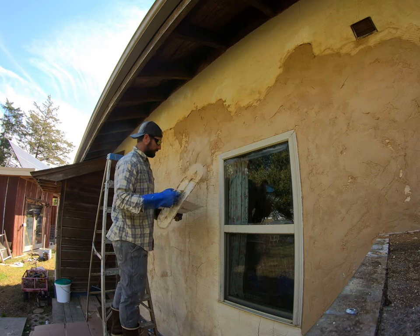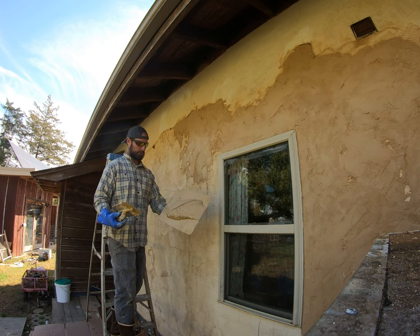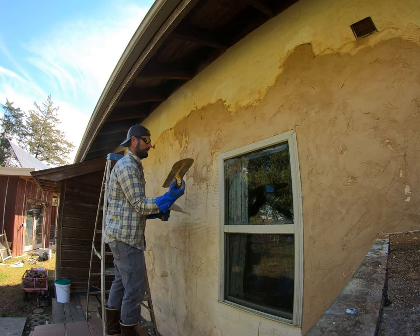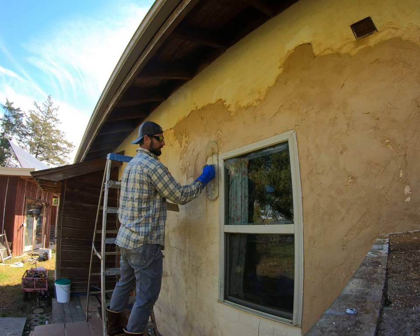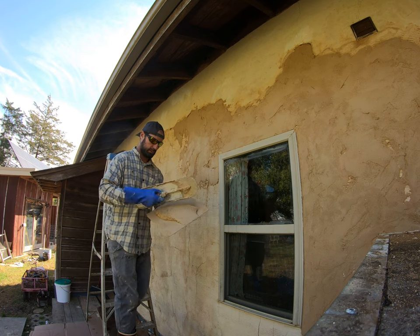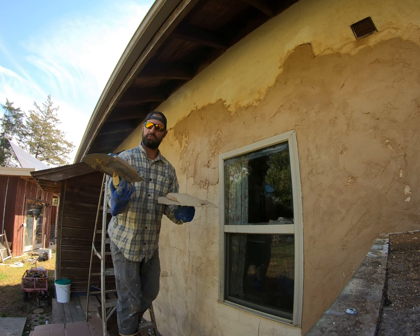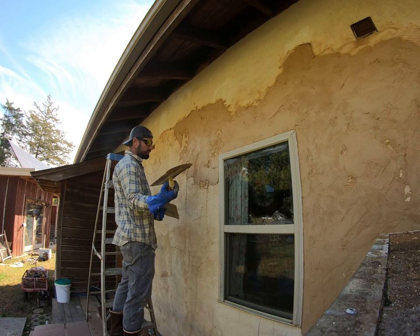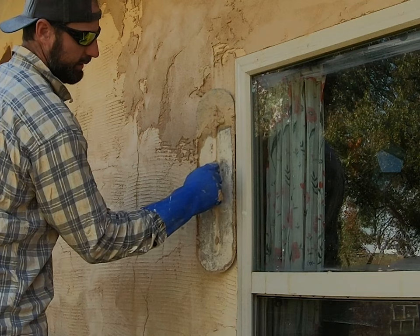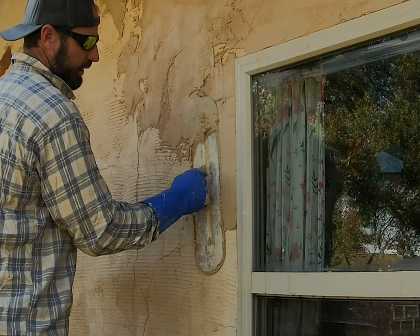If I do need to hit an edge, I'm gonna make sure to shake this so it doesn't come off. Load up just the side. Press it where I need it. Kind of shake it out. And shaking is really gonna make it suck up. So I'm slicing in. Peeling off to get just what I need, not too much. I don't want a whole bunch on there because it's gonna explode out too much, but I can get it right in there, push until I'm about where I want it, and then just start shaking it out.